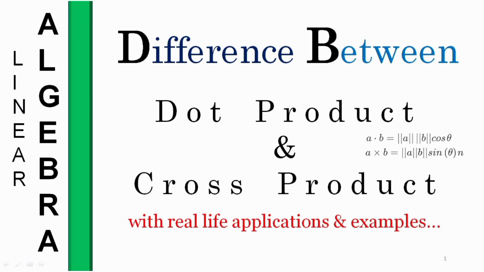Well, have you ever thought about what the real meaning of dot product and cross product is? What is the difference between them? Why at all do we need cross product? Life would have been easy without these complexities, right? Then why do we need a cross product? Even if we need it, do we really need it in terms of solving real problems in life? How does it affect real applications?